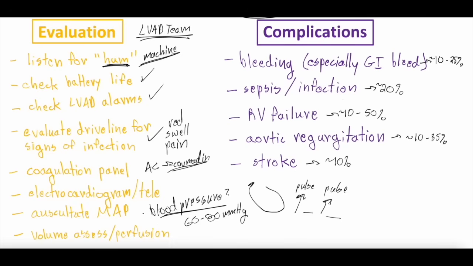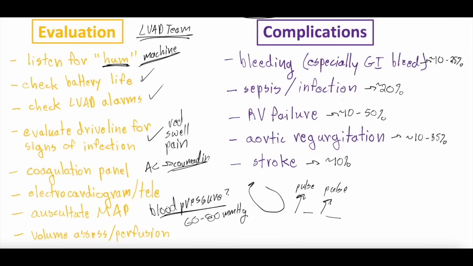Okay, and then volume assess and perfusion assess these patients. Make sure they're not swollen, they don't have a bunch of fluid overload, and then feel their extremities. Make sure they're warm and well perfused, that they're not cold, which would imply they're in blossoming cardiogenic shock. So this is the quick and easy evaluation for these patients. Certainly a lot more to be done here. These patients can sometimes hemolyze their red blood cells, so a CBC to look at their hemoglobin is important. If they do have a low hemoglobin, think about GI bleeding, but also hemolysis. These patients can get very, very sick, but here's the quick and easy for them.